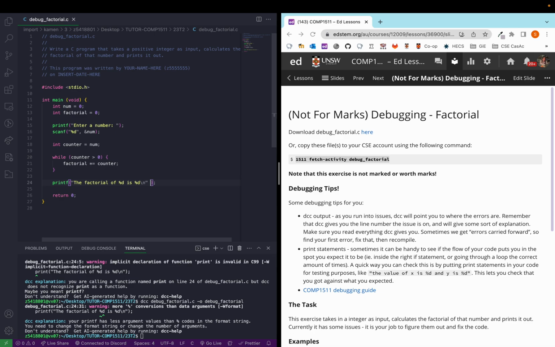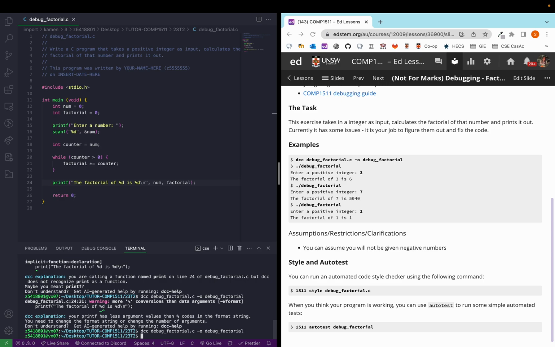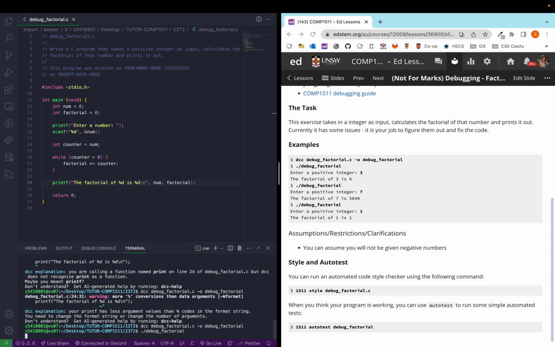So if we have a look at the sample in the examples, we can see that it prints the factorial of 3 is 6, for example, and 3 is the value that the user inputs, so that's the num variable, and 6 is the result, which is the factorial variable. So now we can recompile, and it looks like it's happy, so let's run the program and see what happens.